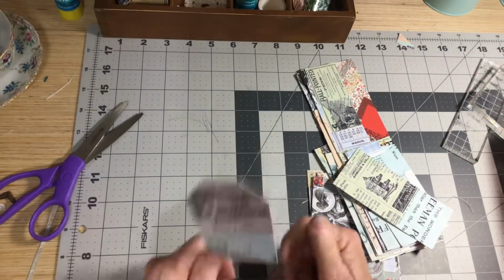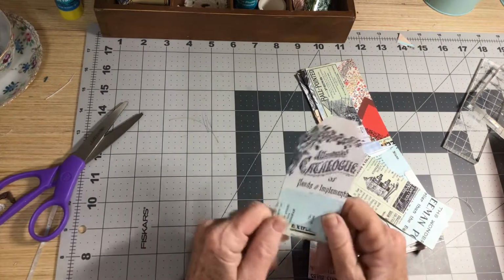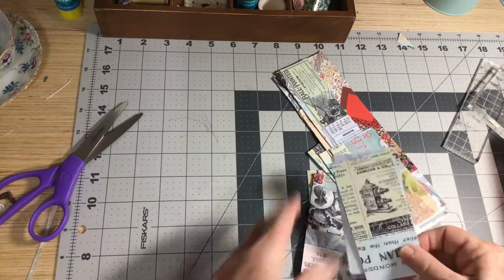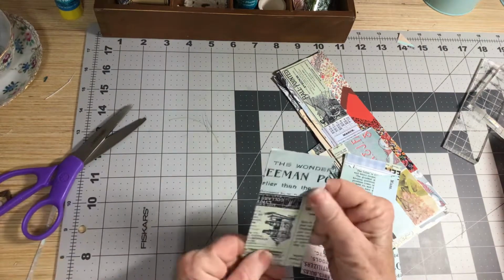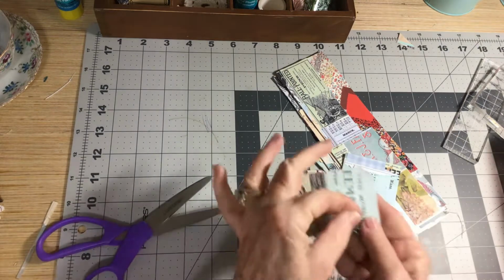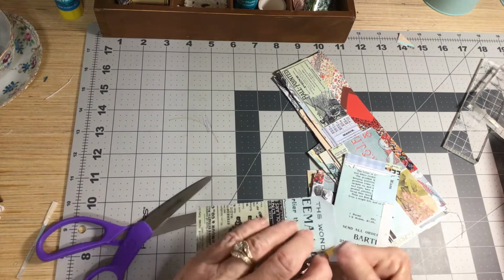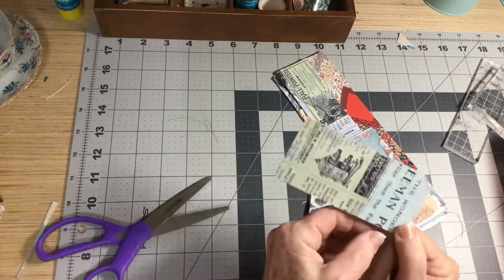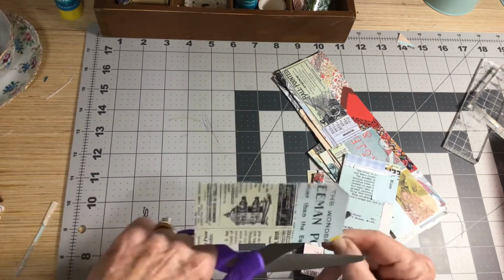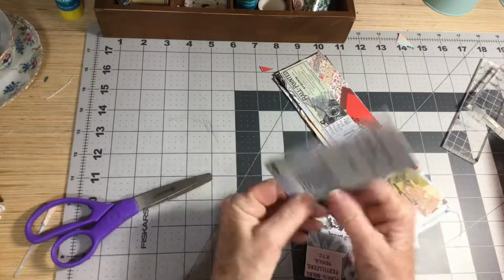Okay. Now I also have a card that's got the edges trimmed on it, and I use that a lot, but apparently it's in my other room where I was working. Okay, we'll look at the finished product when I get through. Oh, I like that one. Just going to snip a little top off of this one. And then you turn it over and put it up against the edge. This little one's a little bit hard to do. Okay, just like that. And then we're just going to snip it off. Okay, then we're done with that.